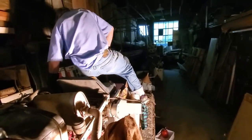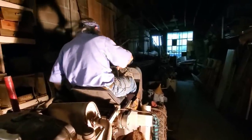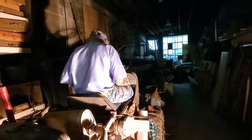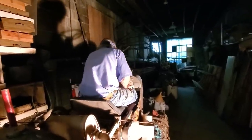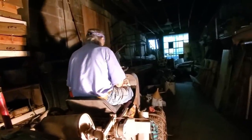Ain't a hell of a lot of room in this thing when you get up in here. Good thing we're short, Grandpa. Yes, that works. Yep, pull it out. Yep, I got that.